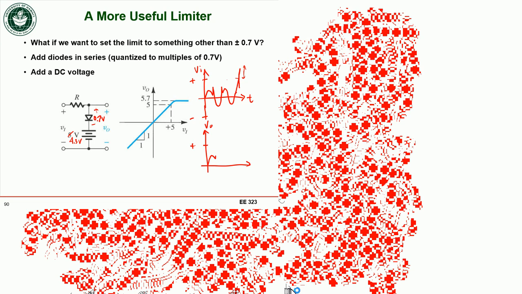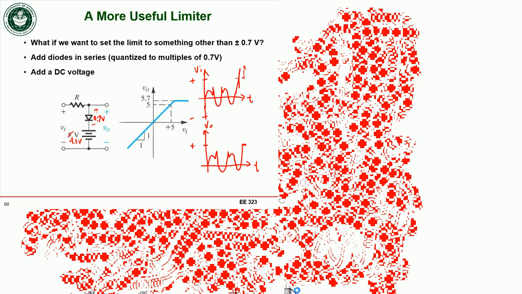It's going to follow the input, including those fluctuations, as long as that input voltage is below that limiter peak. But once I get to this point, the limiter will limit the voltage at the output to not go past that point. So if I have small fluctuations on my input, it doesn't get rid of them. It's only protecting it from big spikes in voltage.